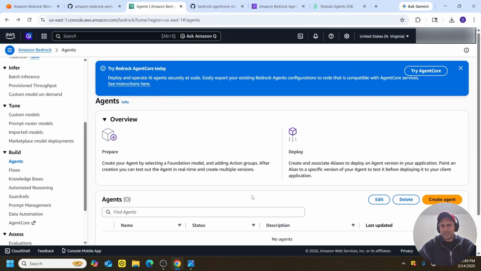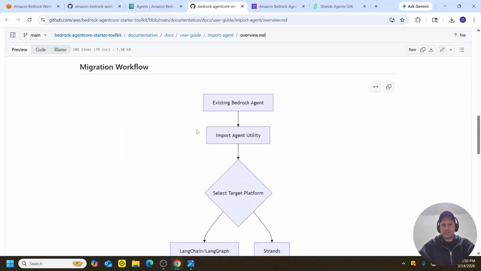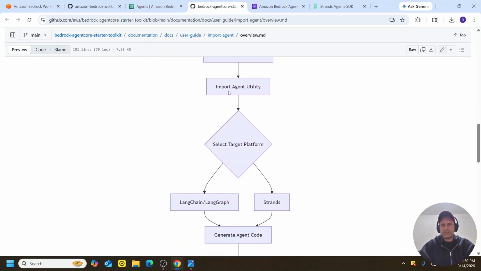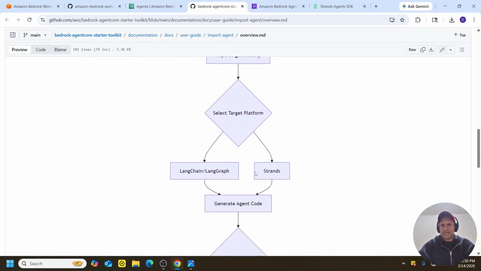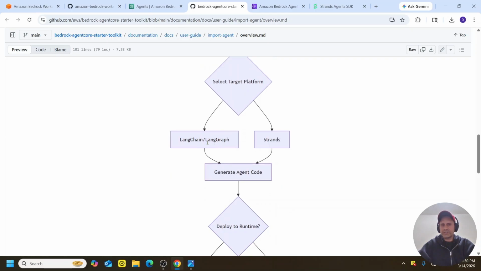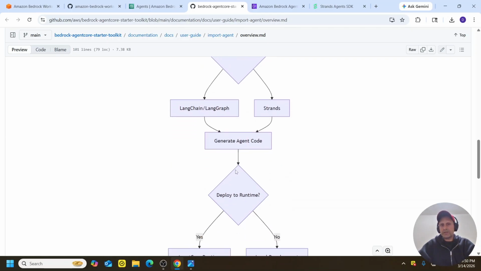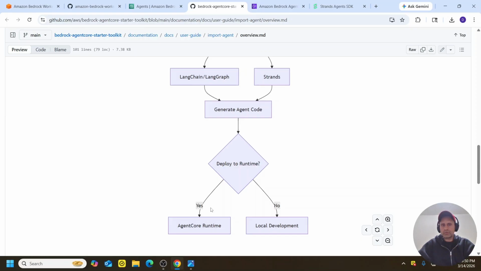But now, if you create a Bedrock agent, you cannot deploy this Bedrock agent to AgentCore. You have to convert it into either Strands or LangChain code. And AgentCore has a utility that can help you convert this Bedrock agent into Strands or LangChain code. If you have an existing Bedrock agent, the utility will convert it to LangChain or Strands. So once the Bedrock agent is converted, then you can deploy it to AgentCore.